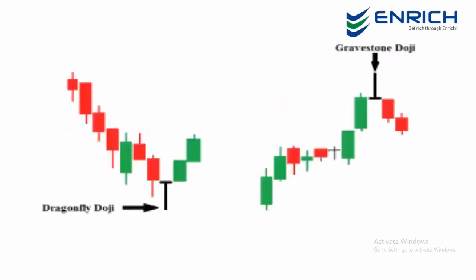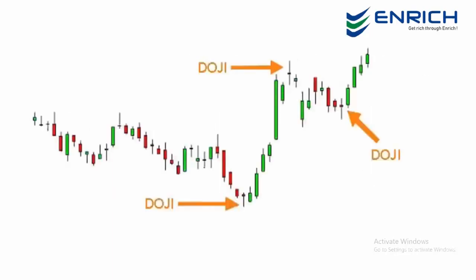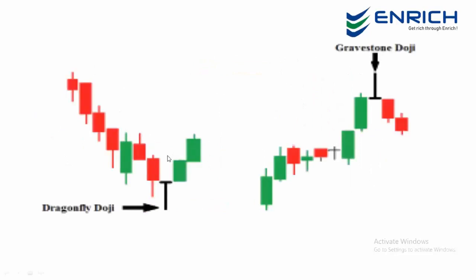The next one is a dragonfly. This is a dragonfly doji, and this is a gravestone doji, right? Now, to remember the dragonfly pattern, you all know the dragonfly is a fly, it looks like a helicopter, and it flies high. So because it flies high, just remember whenever you see a dragonfly doji, there is an uptrend.